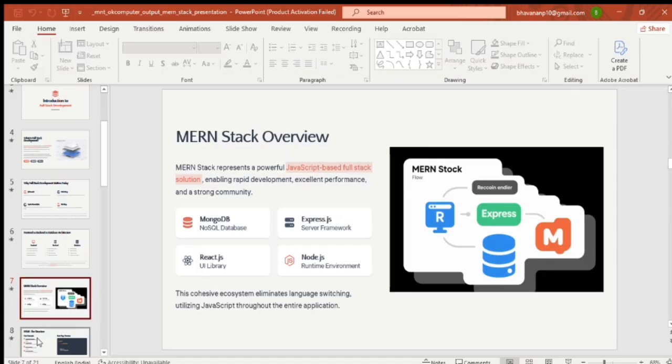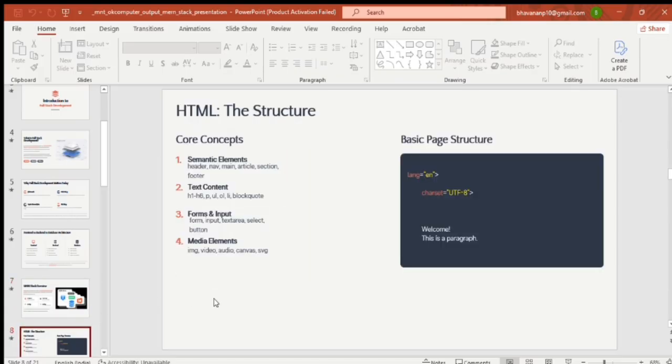Now let us start with HTML, the fundamental of every web page. It provides the structure using elements like header, paragraph, image, and forms. Semantic elements such as header, nav, and footer make our code easier to understand and improve SEO skills.